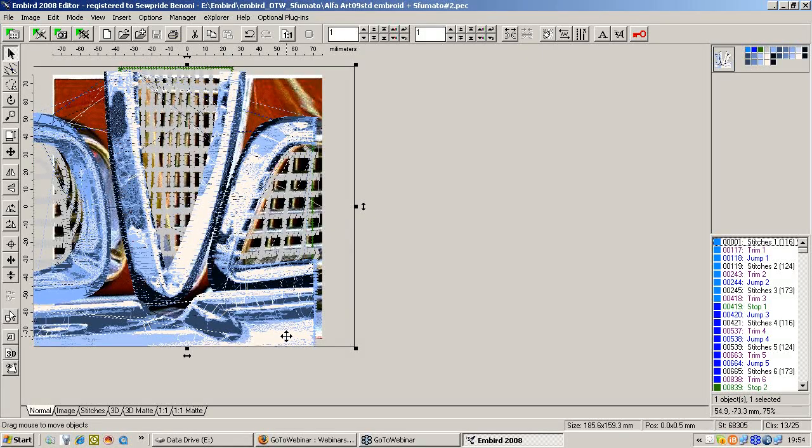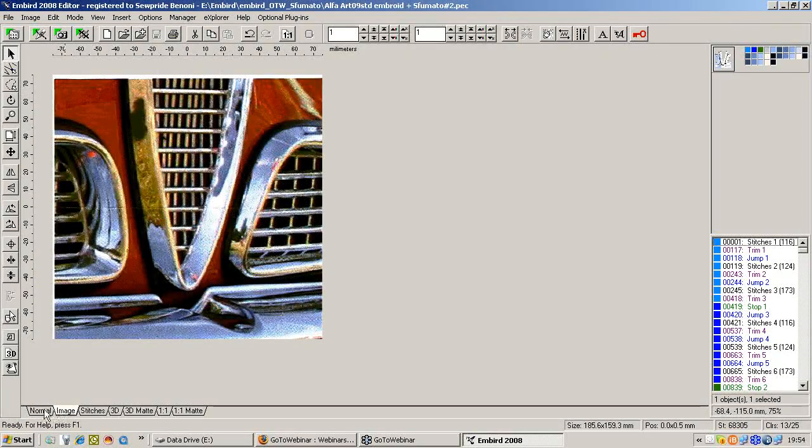Yeah, that's very close right there. So it is actually possible, because you can now jump in between normal view and image view. If you look at the image now, you'll see if I jump between the two. There's the image only. And then I jump back, and then you'll see the stitches with the image. So it is in theory possible to do it.